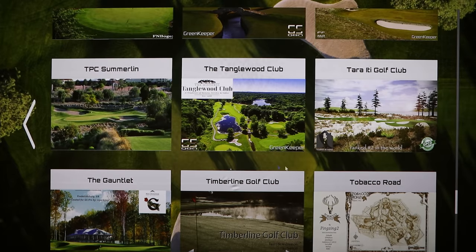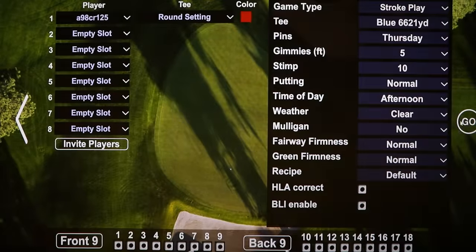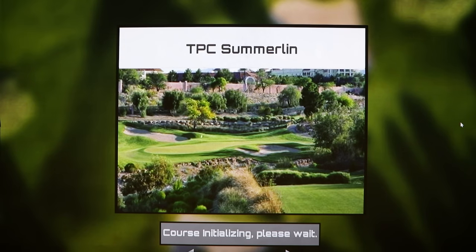TPC Summerlin, that's a newer course too. Let's go ahead and jump out there and show you guys what that looks like. I mean, obviously a popular course a lot of people know about. Let's jump out and see what that looks like on the GS Pro Golf Simulator software. I am just really happy so far with the LK936ST.